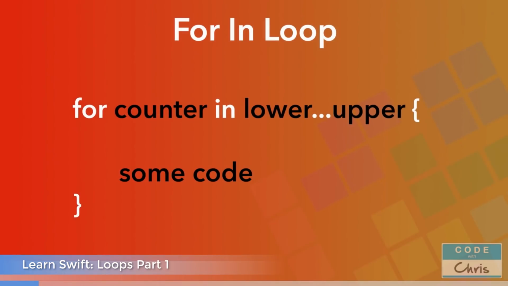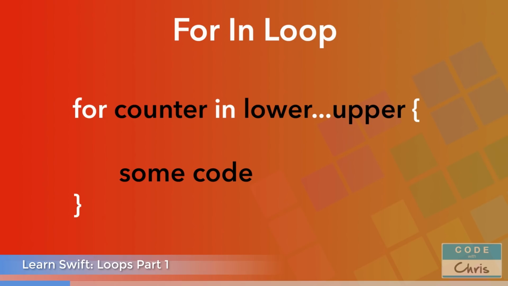So as you can see, true to its name, the keywords to use here are for and in. So you start with the keyword for, and next you have a variable name. Now you don't have to declare this variable using the var keyword like you've learned in the previous lessons. You can simply have a name for this variable because you're only going to refer to this variable within the for in loop. This variable that you specify here is going to keep track of which iteration of the loop is currently running.